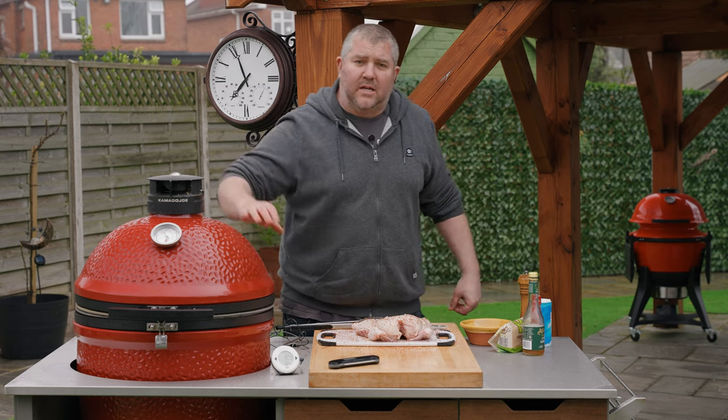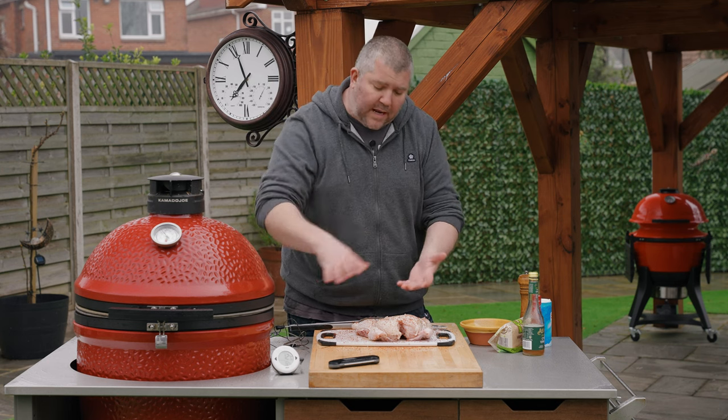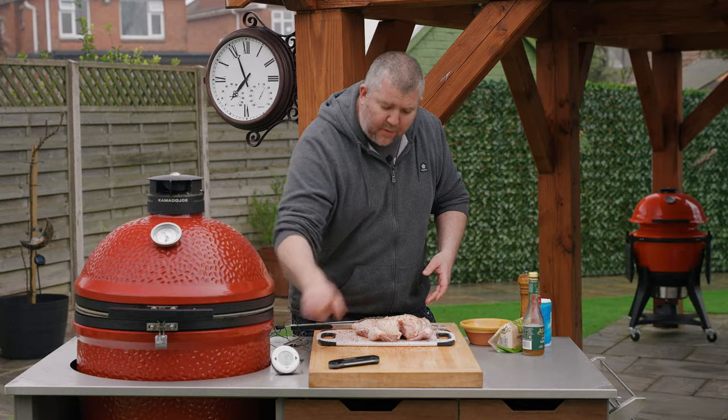Got my Kamado Joe set up for direct cooking. The grates are high enough, far enough away from the charcoal to enable that. And we're going to pop this in. We're going to put the probe in there. And we're just going to let this cook. It's going to take around about an hour, but again, we don't cook to time.